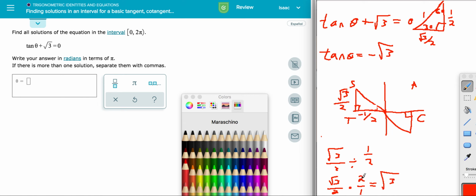Because that's a negative 1/2, so that's a negative 1/2. So this makes negative square root of 3. Okay, so I just had the triangle backwards there. But that makes this 60 degrees. Okay, so the reference angle, we got 90, and then plus another 30 degrees, so to make a full 90 degrees here. So 90 plus 30, that's a 120 degree angle. So the theta that makes this equal negative square root of 3, theta equals 120 degrees.